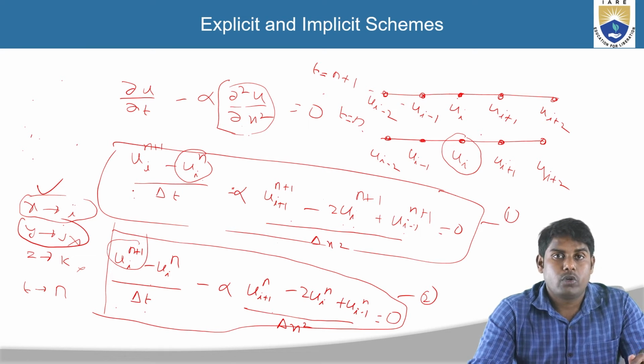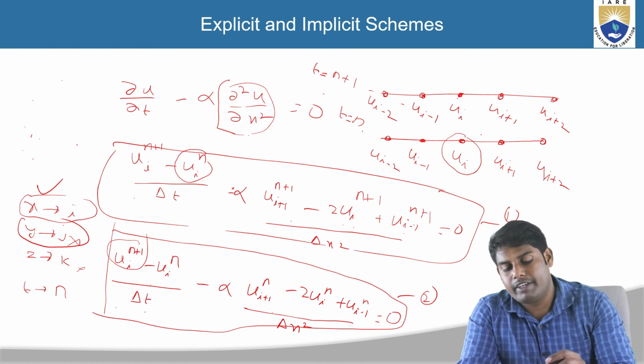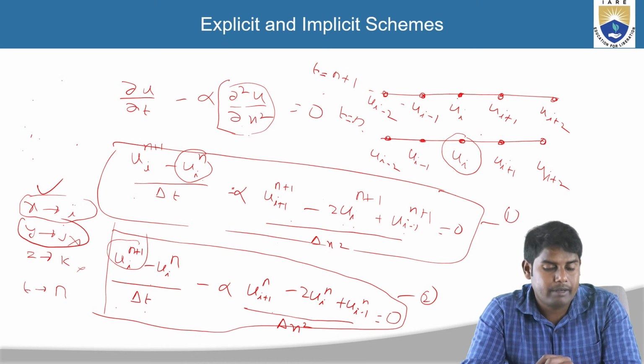So the difference is, in the implicit scheme the number of unknown terms is more, and in the explicit scheme the number of unknown terms is less, which is only one. So the number of known terms is more. Okay, so explicit scheme is a straightforward scheme and easy to solve. We can solve the equations one by one. But in the implicit scheme, we need to write all the equations for different grid points, collect them together, form a matrix and invert it to get the values. So explicit equations can be solved step by step, but for implicit schemes we need to form a matrix and invert it.